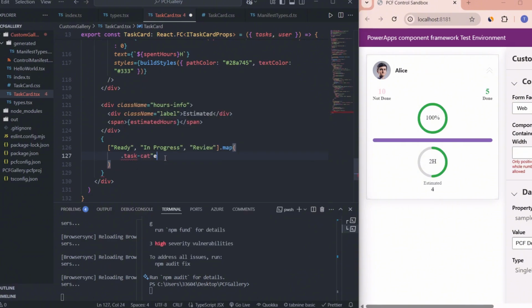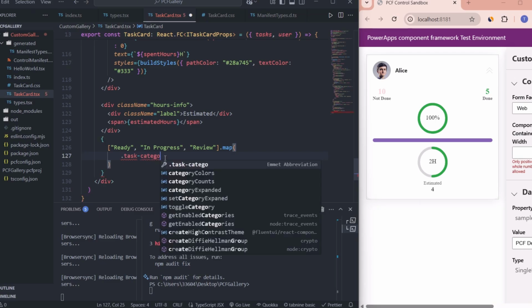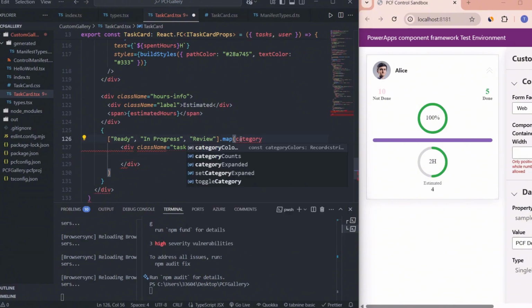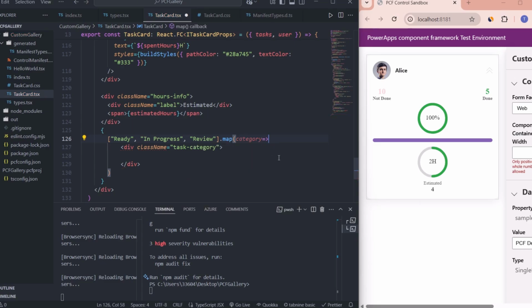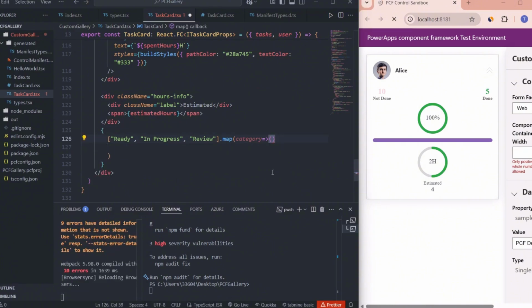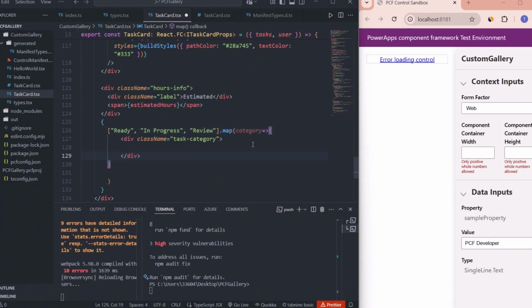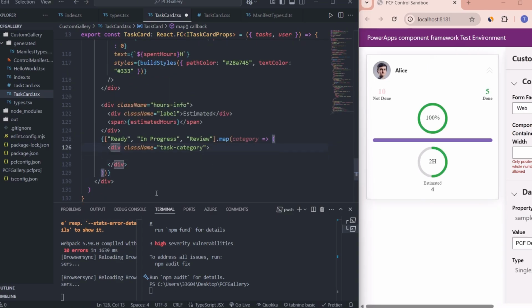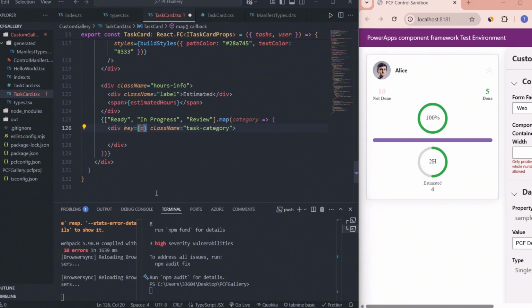So this array of 3 categories I have, and I will map through it. Let me fix this error, because I need to cut this and paste it here, and we need to add the key, which will be the category.